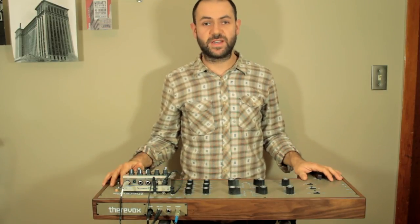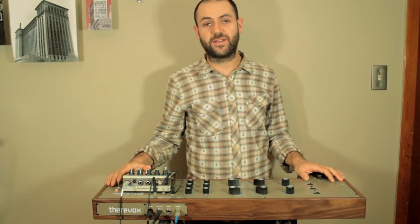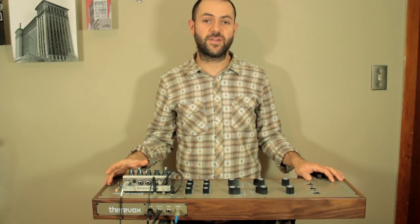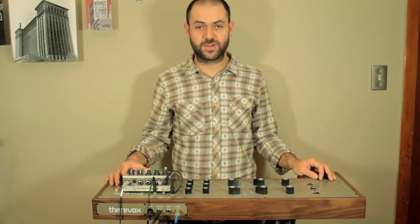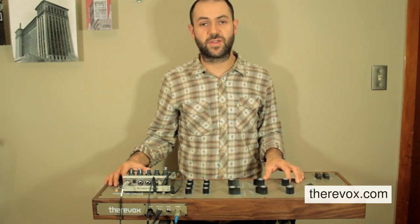Features that are on the ET-4.2, and all of those features are also found on the ET-4.3 in addition to some other features. So check out that video and check out the video for the ET-4.1 as well, and to see more pictures and details of this and the other instruments, check out Therevox.com.